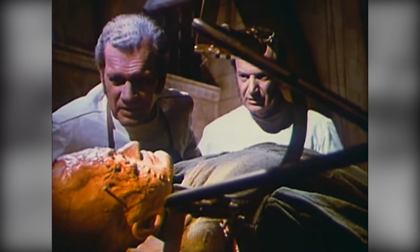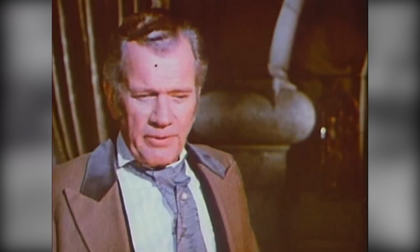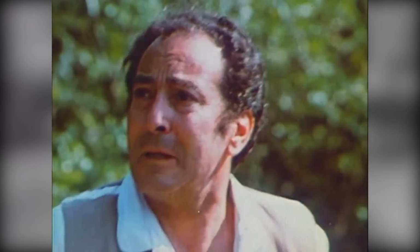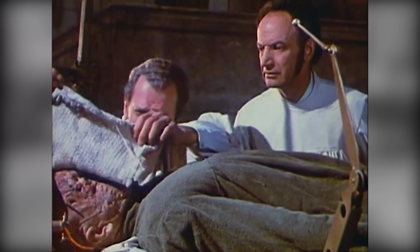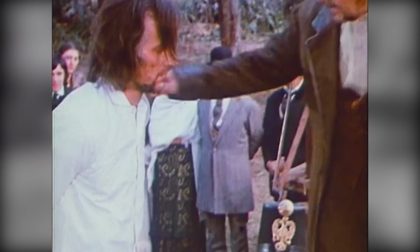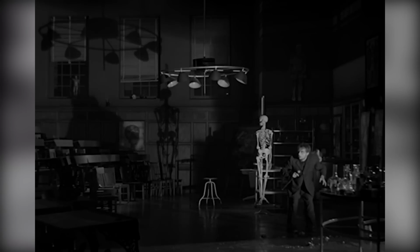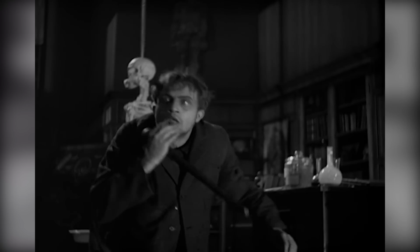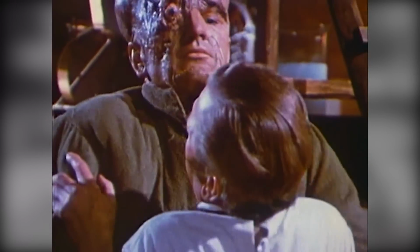Sure, he's killed in the first 35 minutes, but you're stuck with that performance until then. The Frankenstein monster also looks not great. You'd think Frankenstein would have cleaned this guy up before putting a brain in him. Also to make sure they weren't using the brain of a murderer, I don't know. There's a reason why Frankenstein told Fritz to get a normal brain in the Universal movie. This whole experiment was doomed to fail.